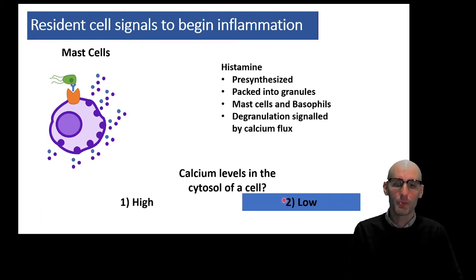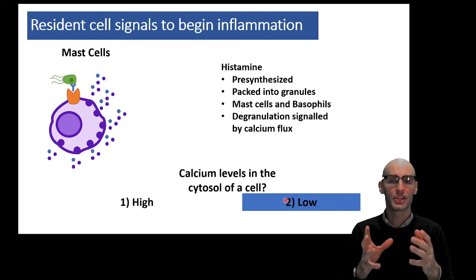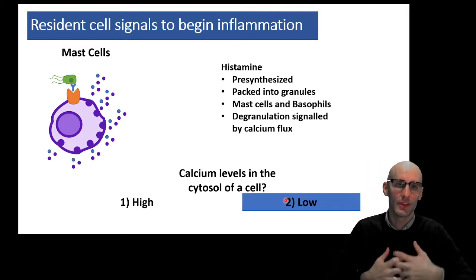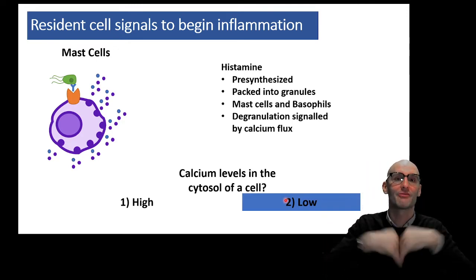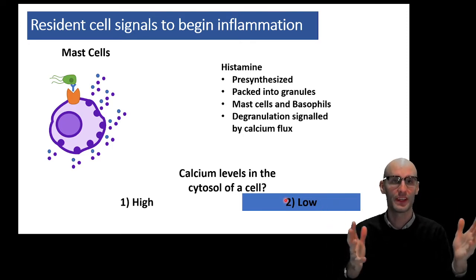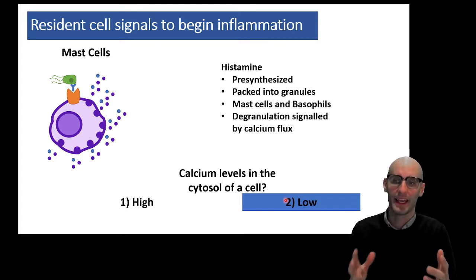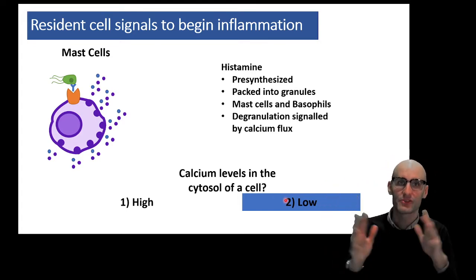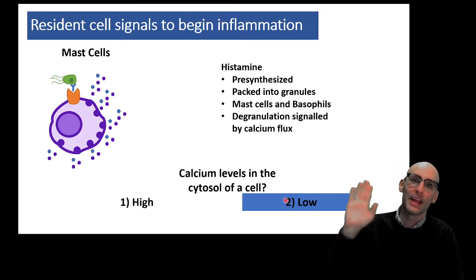And one of the important points of this, so Fc receptor activation causes calcium influx, which signals for the granules to fuse with the cell membrane and release its histamine, right? So calcium influx signals that process. One of the great things about that is Fc receptor activation definitely causes that. Boom, fantastic, that's great. So we will release histamine if we get Fc receptor activation on our mast cells.